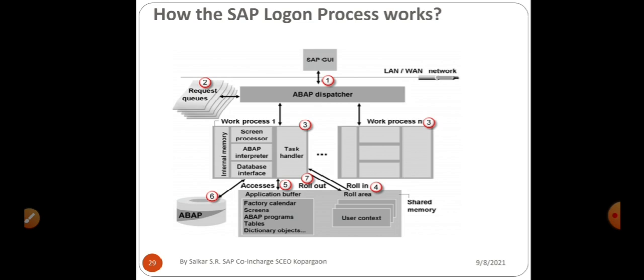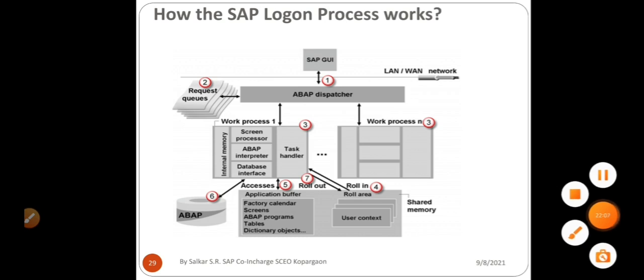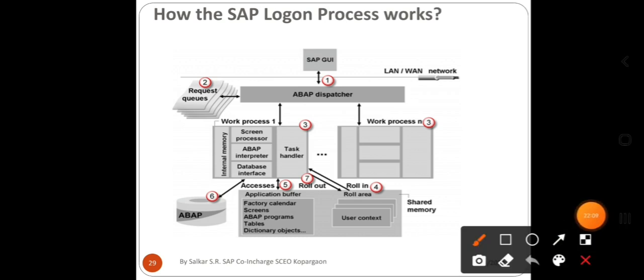Before moving on to SAP Logon, we need to know how the SAP Logon process actually works. Here is a diagram which shows the SAP Logon process working. SAP Logon is a platform where we are going to write the code for SAP ABAP. It is a front-end GUI where we have to write the SAP codes. That platform is called SAP Logon.